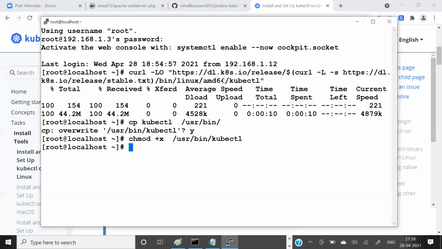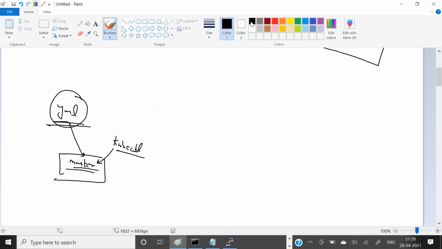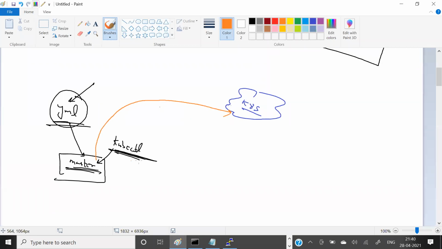Wherever you have this YAML file, right now I'm putting it in the master, but it may be on your worker node, whether static or dynamic, both kinds of node, you know how to get it. So wherever you download this file, that system or node should have this particular command. One more thing I need, guys: only the command doesn't help you if your client wants to connect to the Kubernetes cluster.